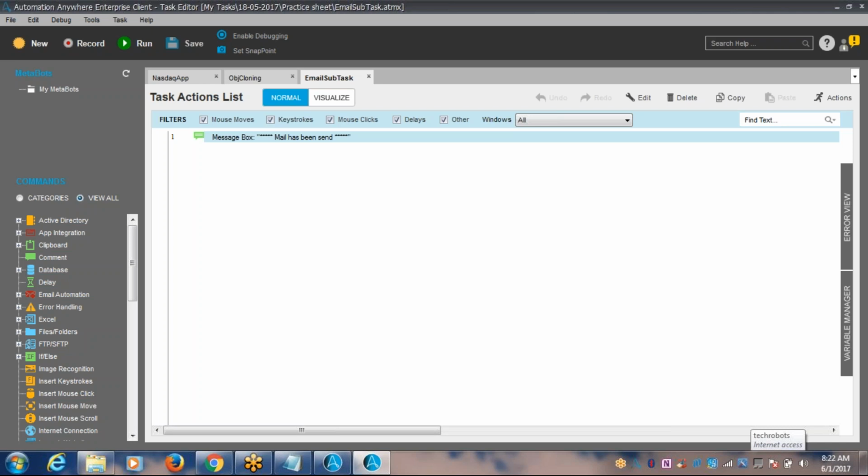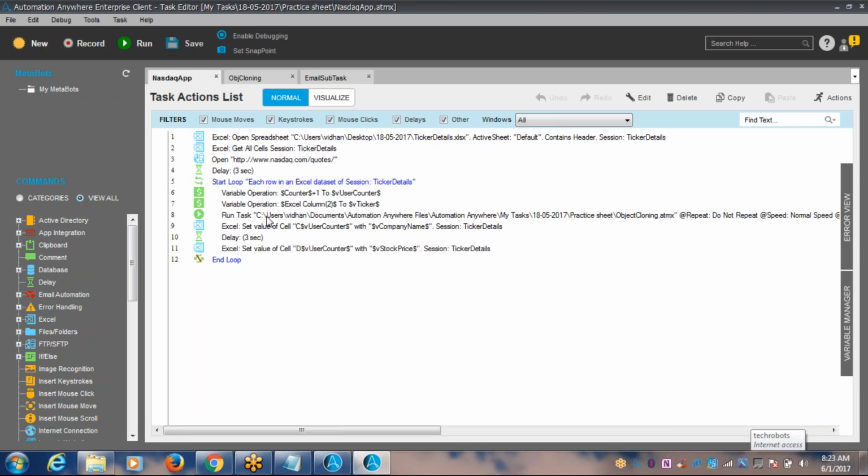Say suppose you didn't create an email subtask, which may contain around 10 lines. Your robot tries to log into some application, an error occurred, and it's not able to log in. So you drop a mail, and for that you write a code of 10 lines that will send a mail. Fine, one case is done.